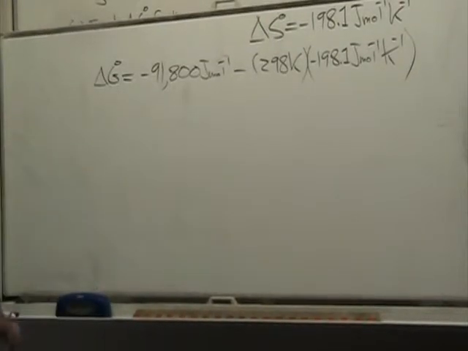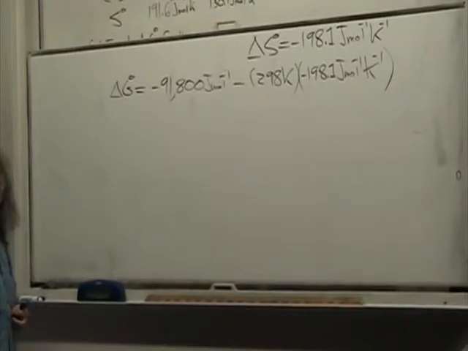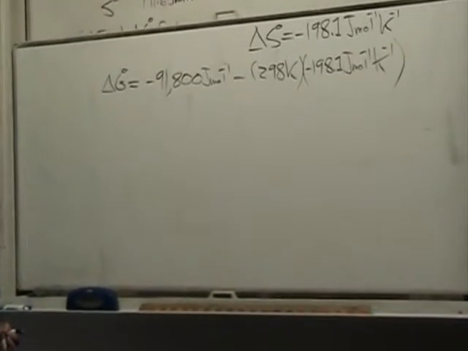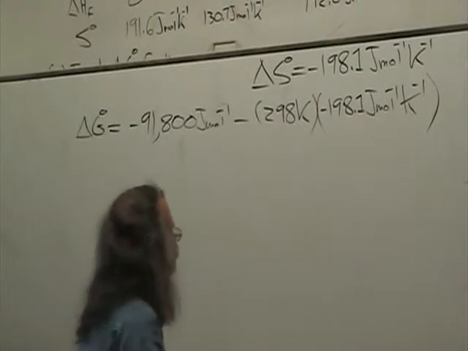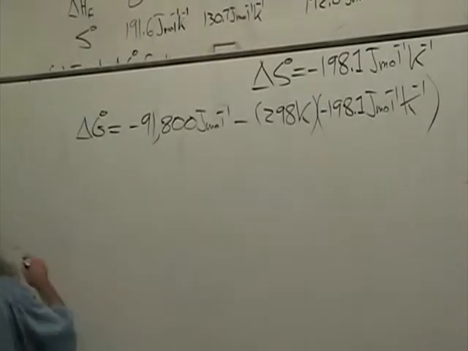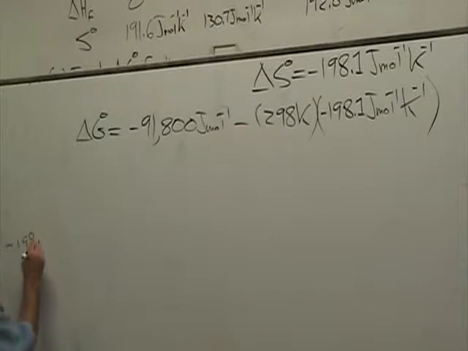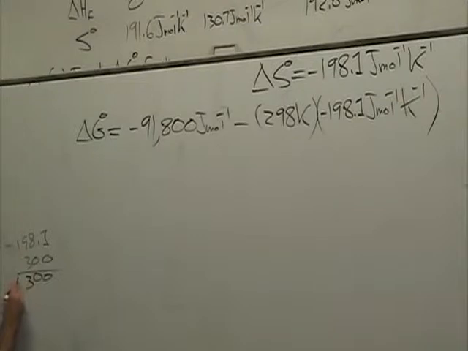And I've got to multiply this whole business. Let's just do 300. In the interest of expedience, because I don't want to burn that much video time, I'm making an executive decision here. I'm going to do it at 300. It makes life a lot easier. Minus 198.1 times 300. That's 0, 0, 8 times 3 is 24, 9 times 3 is 27, 1 times 3 is 3, 594.